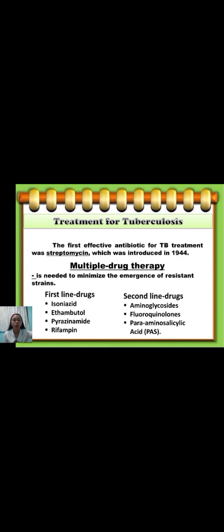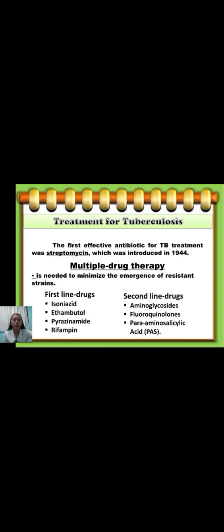I am going to continue the last discussion of Miss Alvi about tuberculosis. So again, what is tuberculosis? Tuberculosis or TB is a serious illness that mainly affects the lungs. The main germs that can cause tuberculosis are a type of bacteria. Now let's proceed to the treatment for tuberculosis.